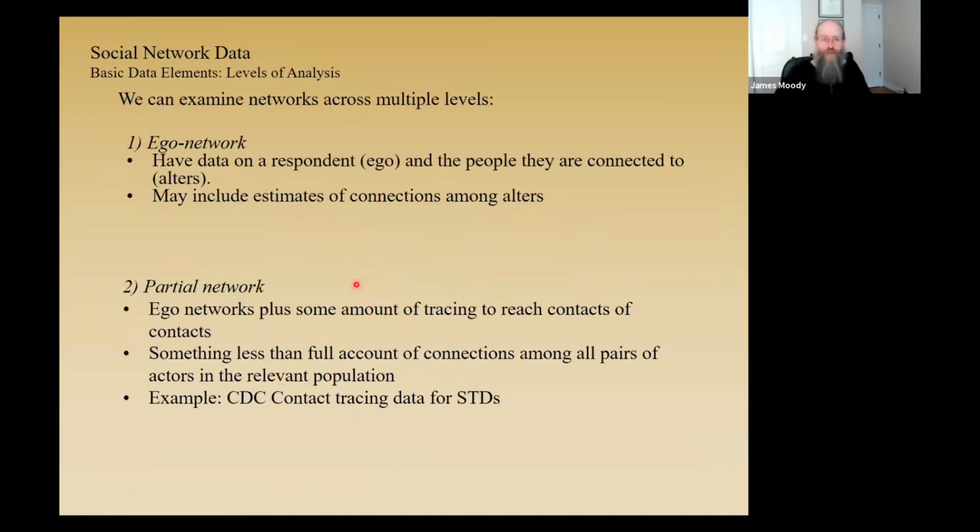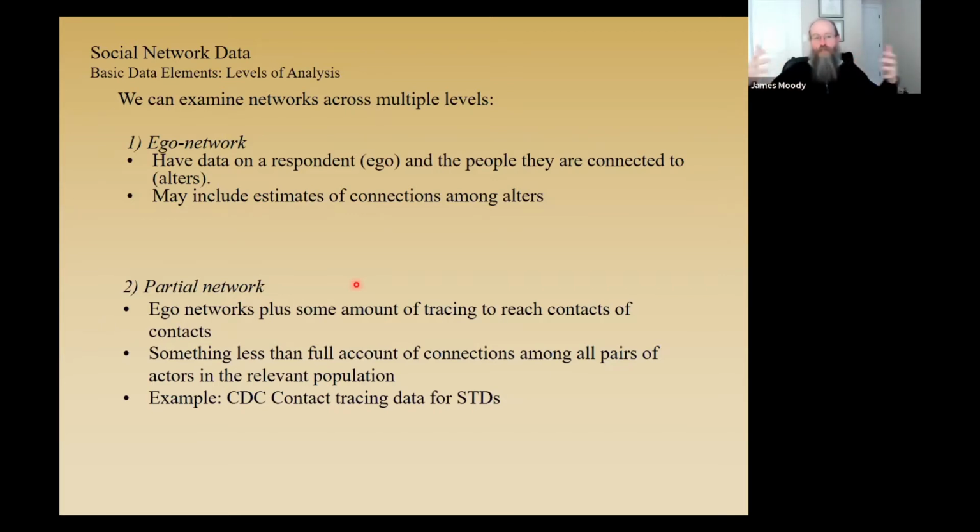Once you have these types of relations, we need to think about our level of analysis. In networks, the level of analysis is always a little bit tricky. The simplest level of analysis is the dyad, but we tend to talk about ego networks. That is, we have a respondent and the people or relations they're connected to. It's usually a one-step ego network, so it's ego and their direct ties.